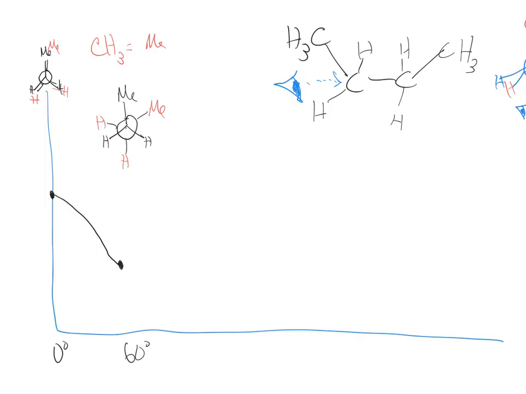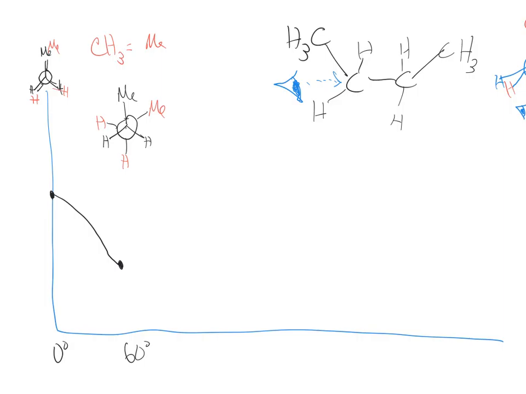So if I move it another 60 degrees, oh, I forgot to say, is this staggered or eclipsed? Staggered. Okay, and so you can write that on there if you wanted to: eclipsed, staggered, eclipsed, staggered. All right, so then we have this one. Is this one staggered or eclipsed? This right here?